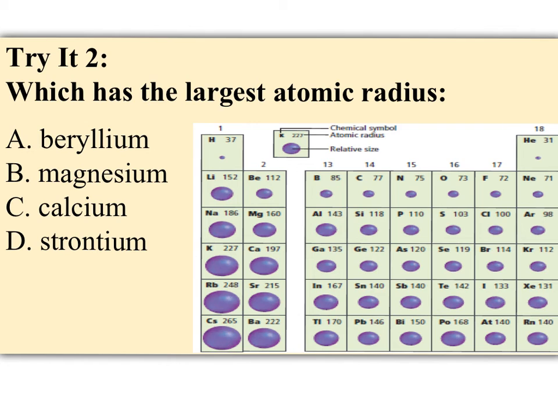So try it too. What if you had beryllium, magnesium, calcium, and strontium? Well, again, you could just look at the numbers or the graphics and you can see that strontium is going to be our biggest. But again, it's important that you be able to visualize and remember why it's getting bigger, because they each have just two valence electrons. That's why they're in family two. But this has got two energy levels. Magnesium has three, calcium has four. Strontium has five energy levels, so it is going to be the biggest.